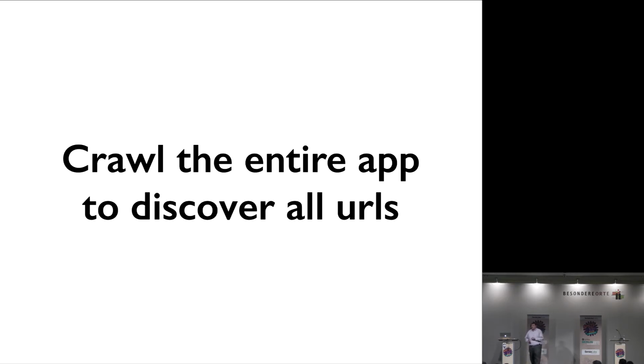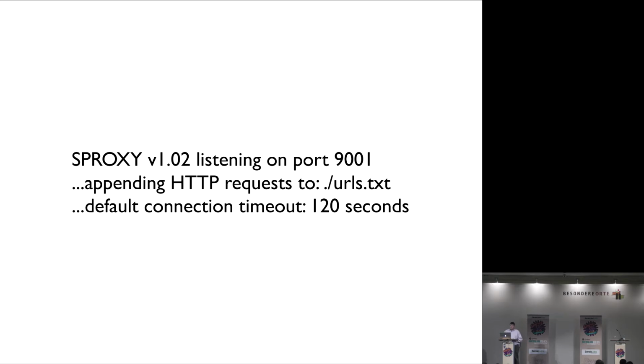One of the techniques that I've used in the past is to crawl the entire application as if I were a search engine trying to index the entire site. I can very easily identify all the unique URLs, and then I can run load tests against that. I've discovered a great tool called sproxy by the makers of Siege. Basically, this is a transparent HTTP proxy that will log all the URLs that were requested into a file. So this is a bit text-heavy, so bear with me. You can launch sproxy with -o, output to urls.txt.